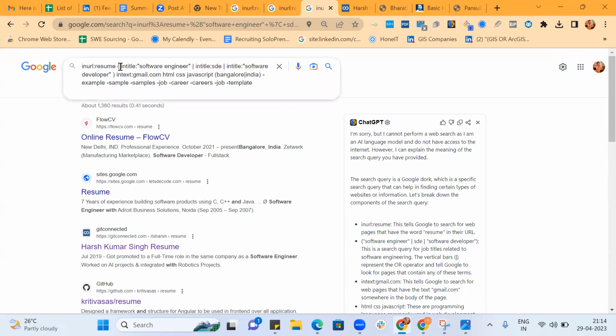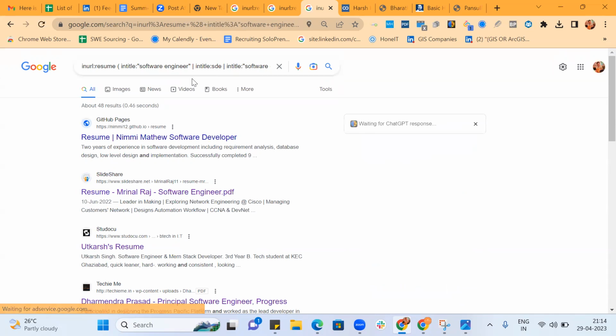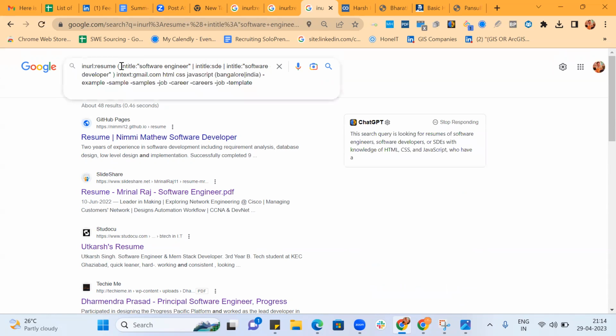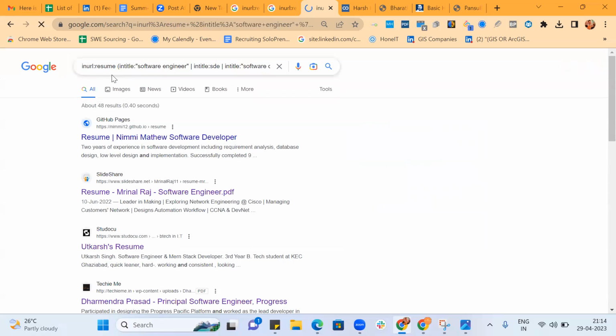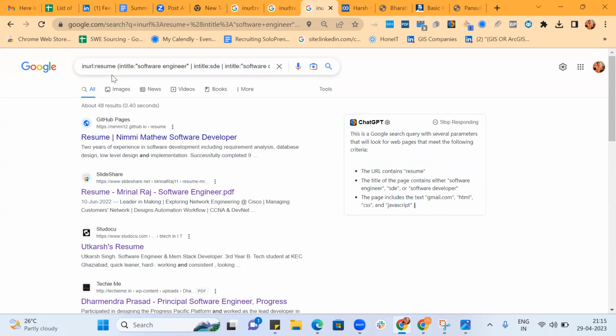And then I'll just give a space here to be clear on my search. But let's say if I just don't use this space, you might get a similar result. But again, when we write some lengthy searches in future, this is a very short search. When we write lengthy searches, then it gets confused.